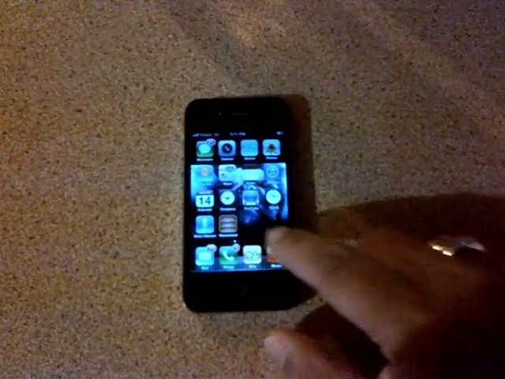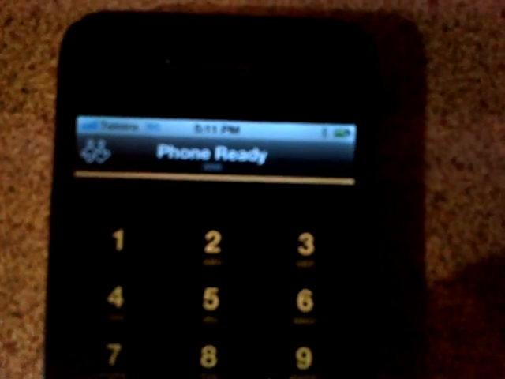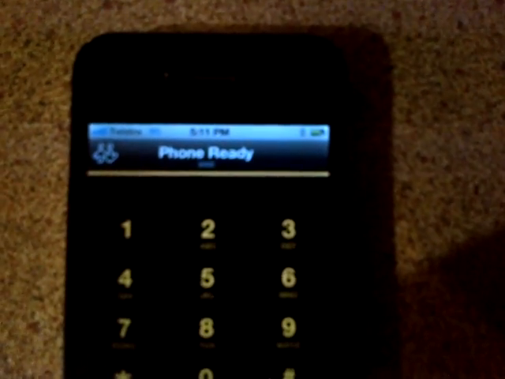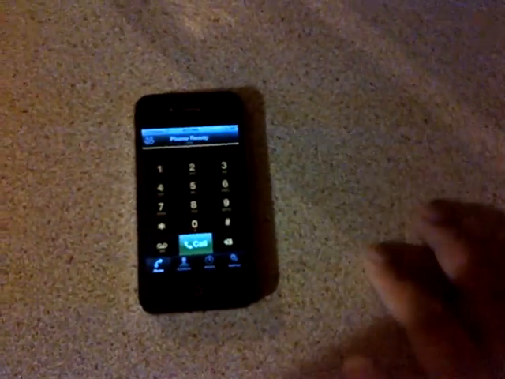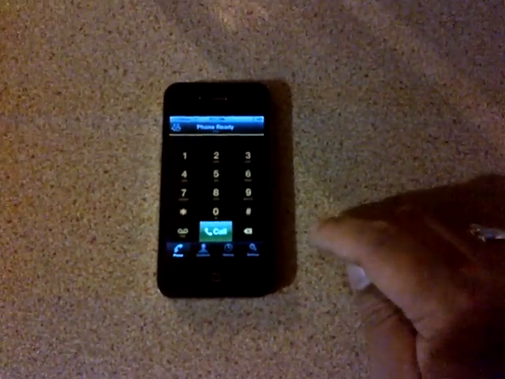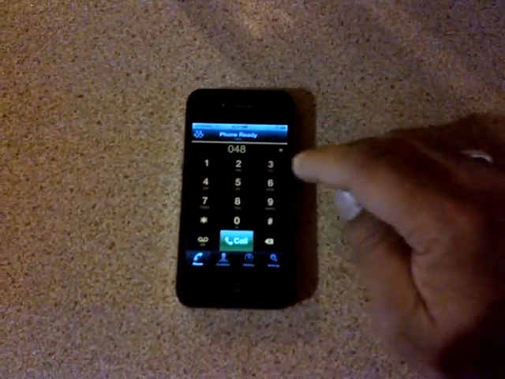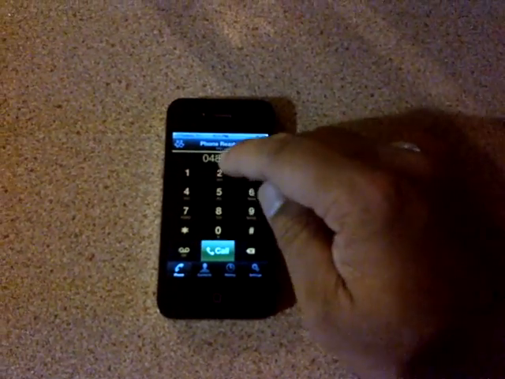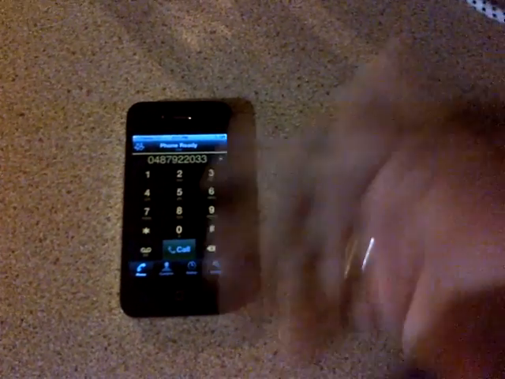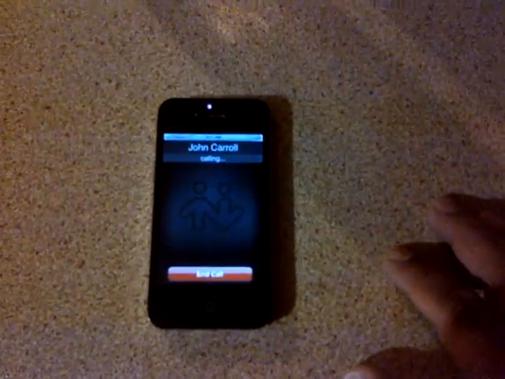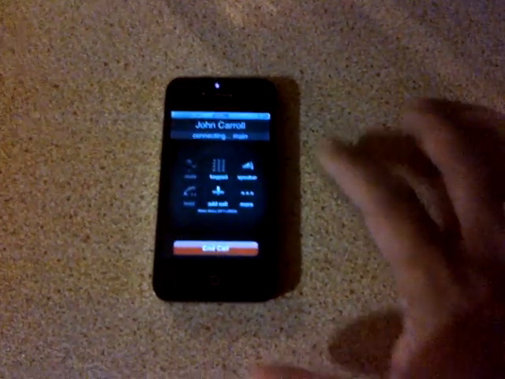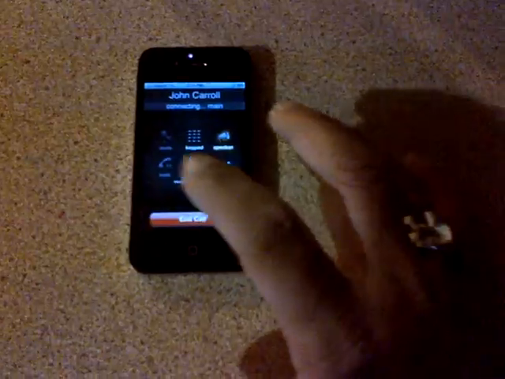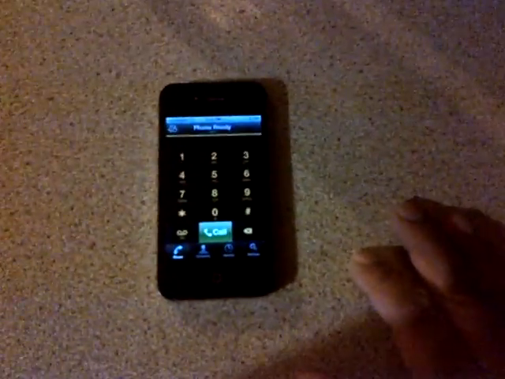So if we go to the IP client, say Bria, and as you can see, if you look at it closely, this says phone ready, and there's 3008, which is the extension number of this software client that's been run on there. So regardless of whatever number has been dialed, 0487 9222033, this call is actually recorded regardless, because this software client connects this mobile phone to our infrastructure directly. So the quality of the phone call is far greater as well.